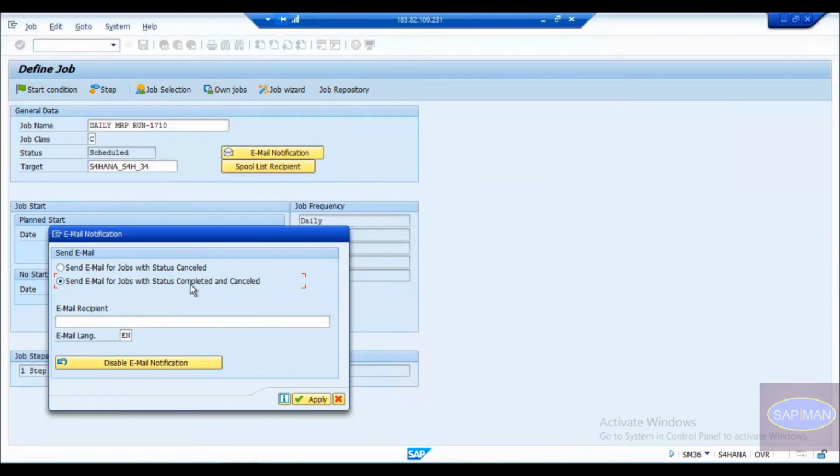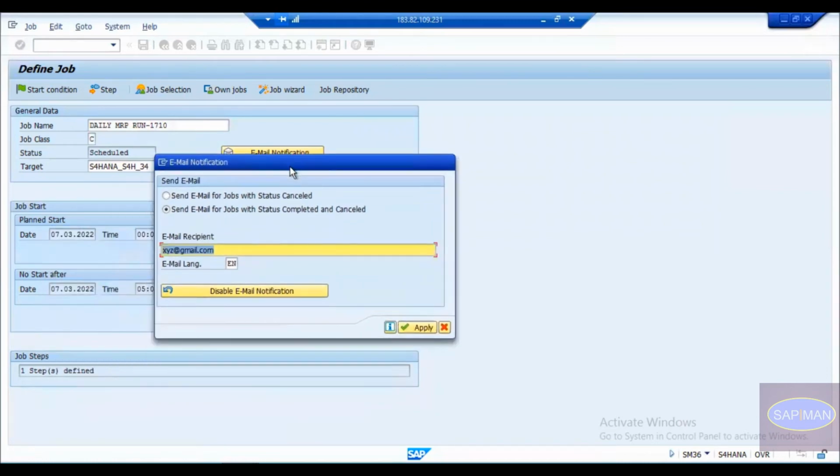Suppose I put it here, just as an example, xyz@gmail.com. Then the system will send an email notification to this recipient's email ID once the job is completed or cancelled. In case I want to see only the notifications when the job is cancelled, I can select the first one.